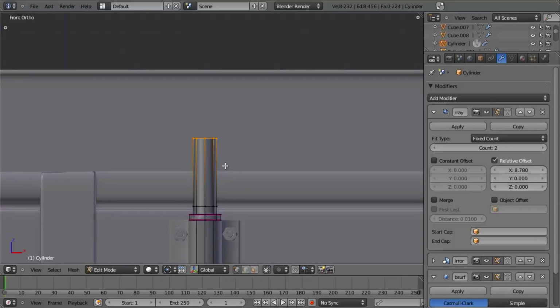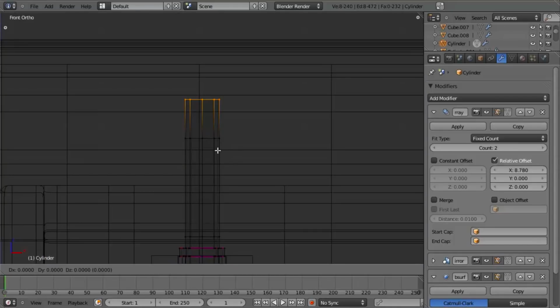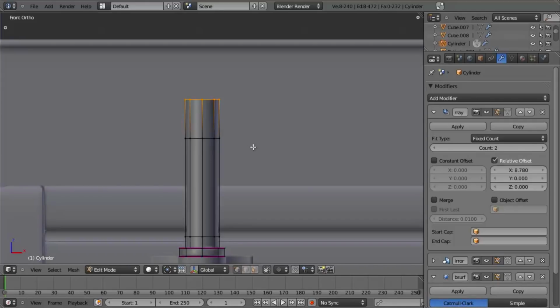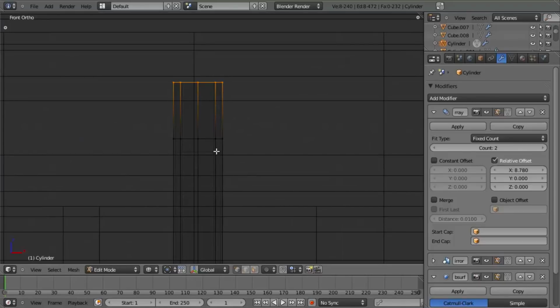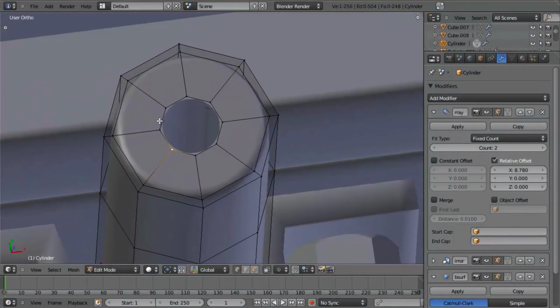What I want to do is extrude this up, say to about right there, which looks pretty good. So that's basically 0.4 Blender units approximately, it seems. And then we're going to hit E to extrude, right click, and then S, and scale this in just a little bit. Then we'll do that again, scale it in, and then let's go in and fill these in.